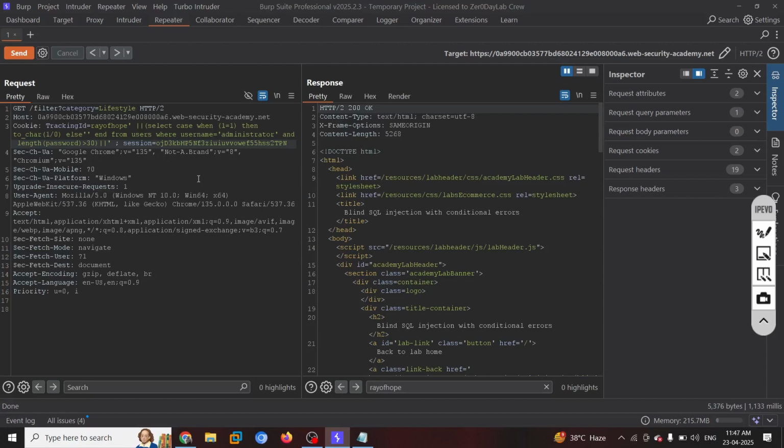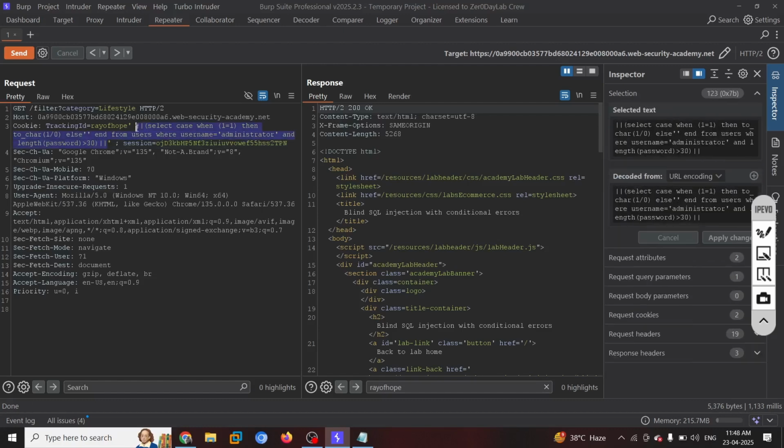For that we can use the same command, but this time I have told you there is something called substring that we have talked about, right? Substring specifies the first character of the password, the second character, the third character, the fourth character, the fifth character. This is how the substring command is used. So in this case, I'll be using the substring command.